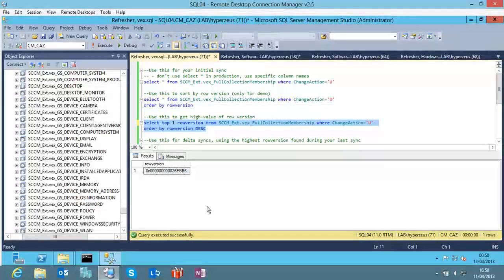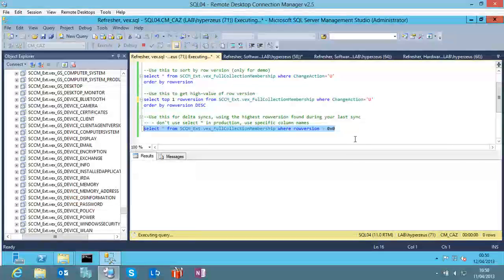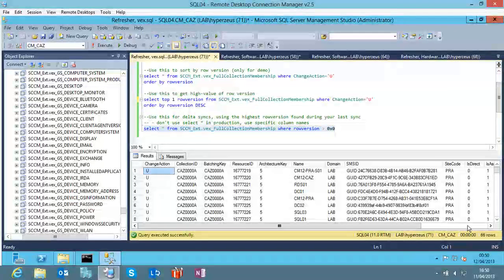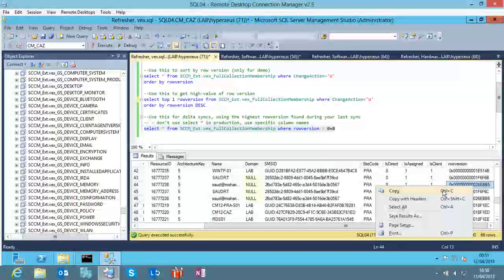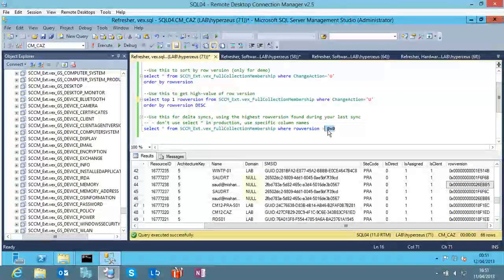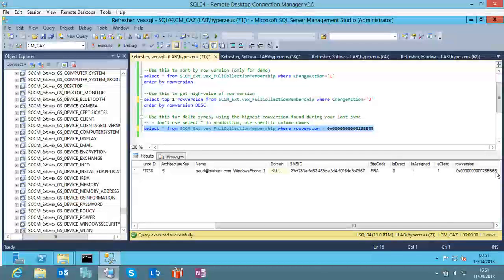So I could save that out in my reporting solution and data warehousing solution to run another query. In this case, I'm going to say, okay, give me all the row counts that are higher than 0. But I can also take a row count like this one and say, okay, give me all the row counts that are higher than that. And you can see I only have one row like that.